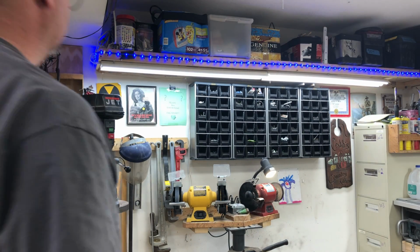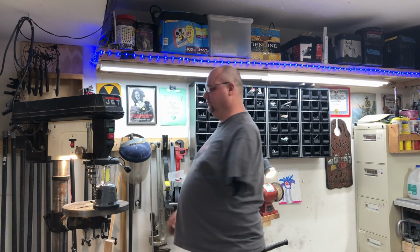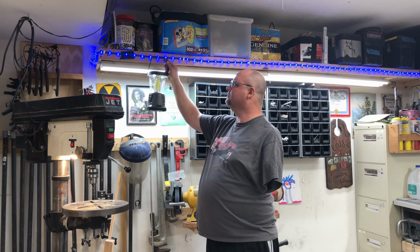Mostly it's just a time saver. I always forget to turn the lights off, or I get tired of turning them on and off all the time. This way I don't have to deal with it anymore.